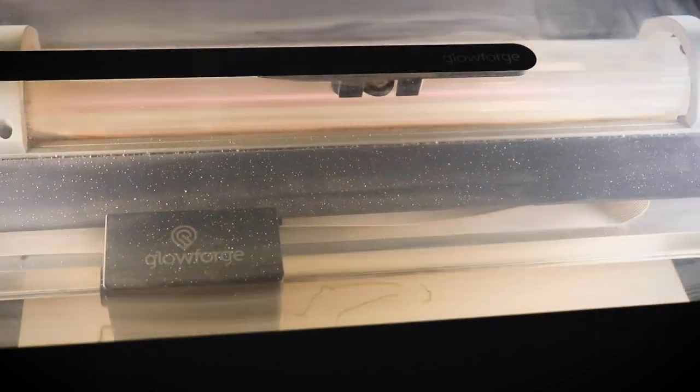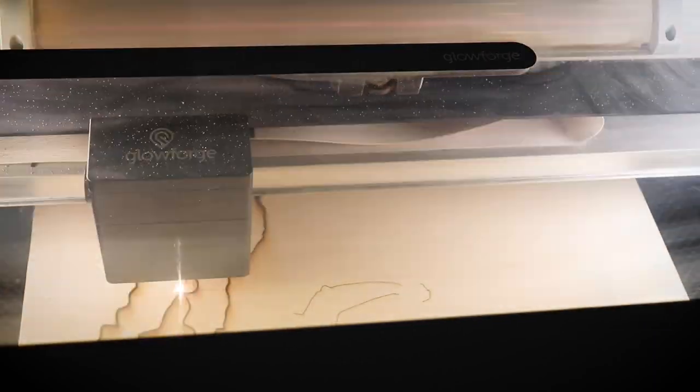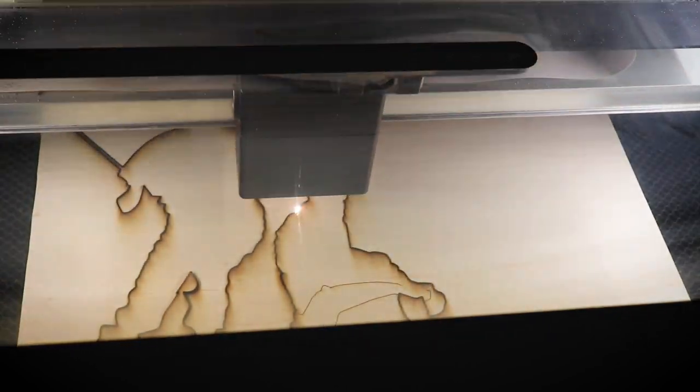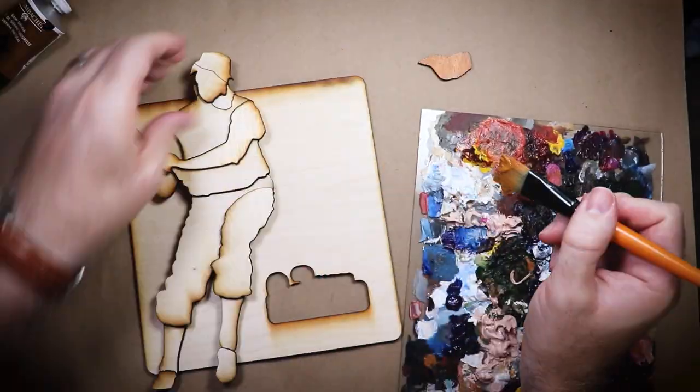I'm back with kind of a commission video, but not really, because this one's actually for me, but I'll get into that in a little bit. Today, I'm painting one of my favorite baseball players, Al Rosen, so we're going to jump right into this thing by firing up the laser here and cutting out some wood, and then plop, plop, plop, it's going to go together like so, and let's get to painting.